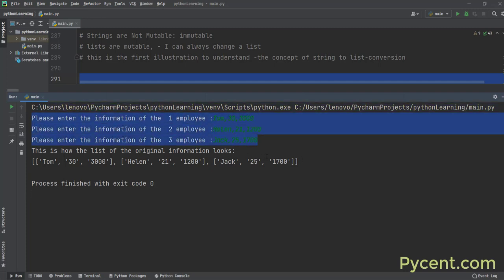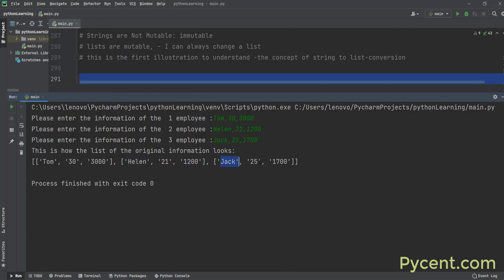and we got the first list created, the second list created, and the third list created. So clearly you can see how exactly the CSV data that we have just received is converted into a list. Now from here, if I want to extract the name of the second employee along with the salary, I can do the third employee and the age, anything I can do.